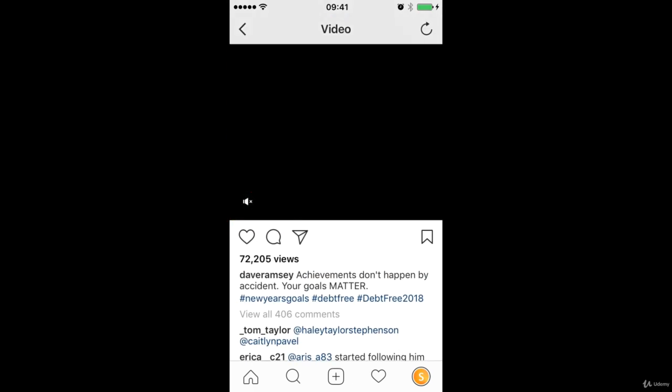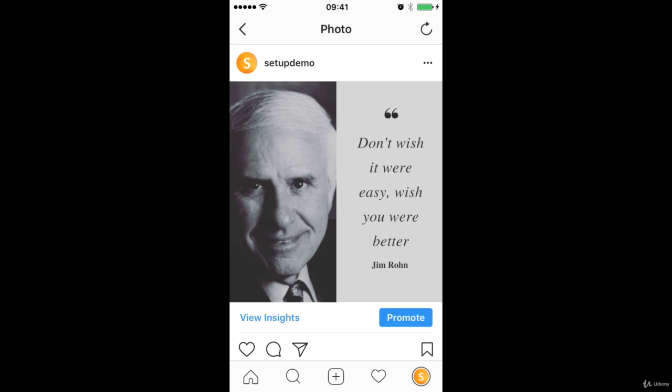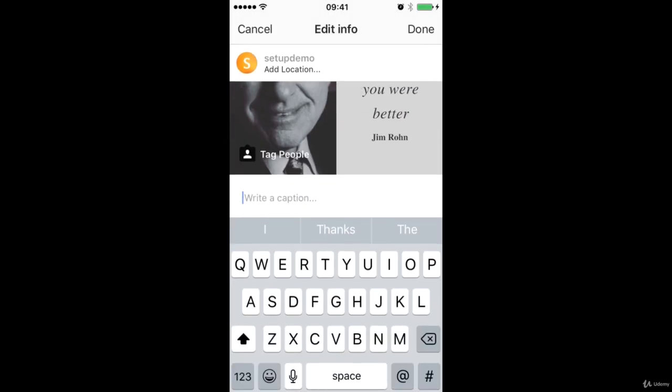So let me show you actually how to input hashtags. What we can see here is I've got a piece of content that I've already uploaded, and I can actually edit this, and then I can write a caption. Now, when you upload a new piece of content, you're going to see this same option to write a caption, and this is when I recommend you put in your hashtags, right before you post, not an hour or two after you posted. So always include your hashtags before you actually hit the publish button.